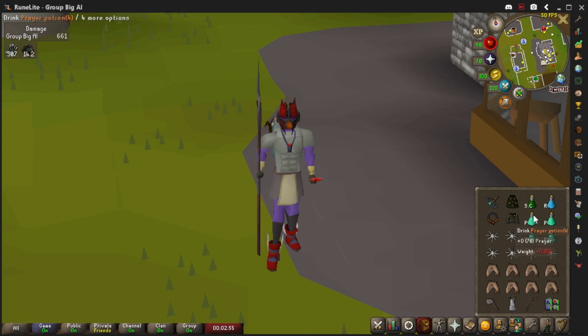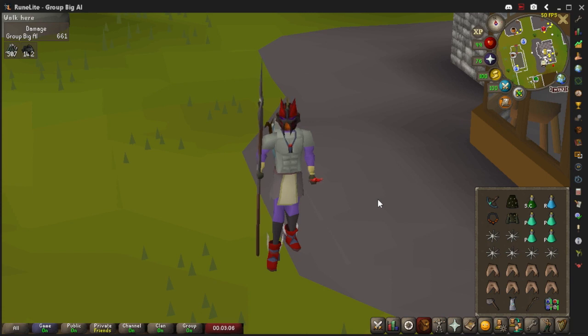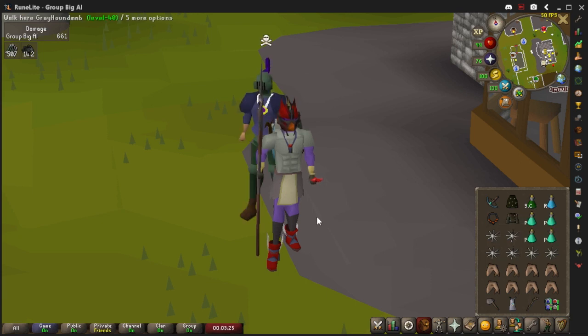Food, Prayer Potions, Super Combat, and a Ranging Potion. The extra damage really, really does help. The fight's easy. It just becomes much easier and really quite AFK if you've got the extra damage. So although you can do this with, say, 70 combat stats, if you've got 90 plus and you're on task, obviously, and you've got Super Combat and a Ranging Potion, this is really, really easy.